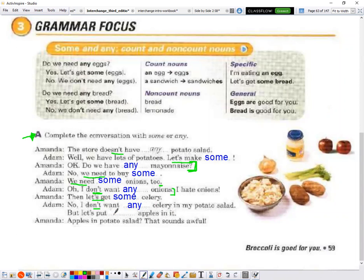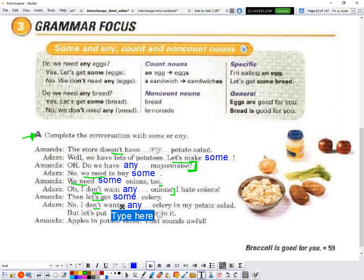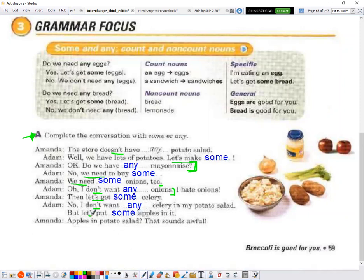Let's put apples in it. Who can answer? Yes, sir. Let's put some. Why some? Because it's affirmative. Yes. Let's put. Good job. Thank you.